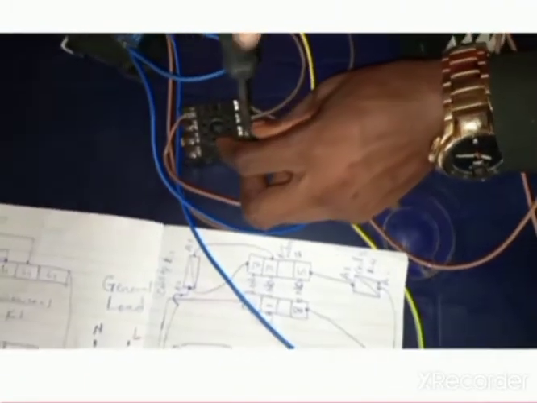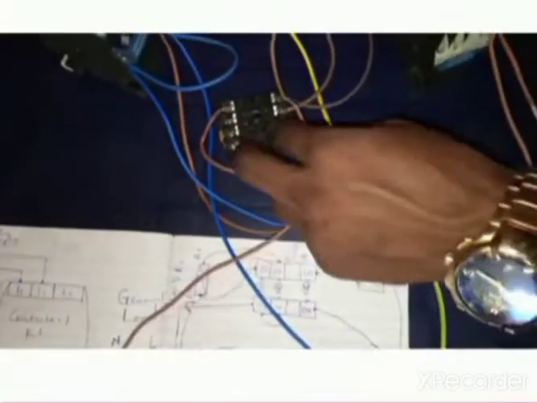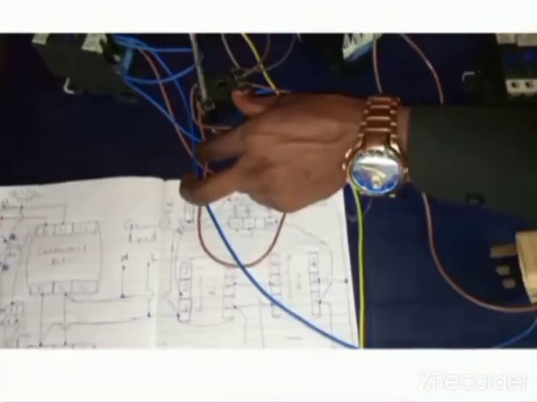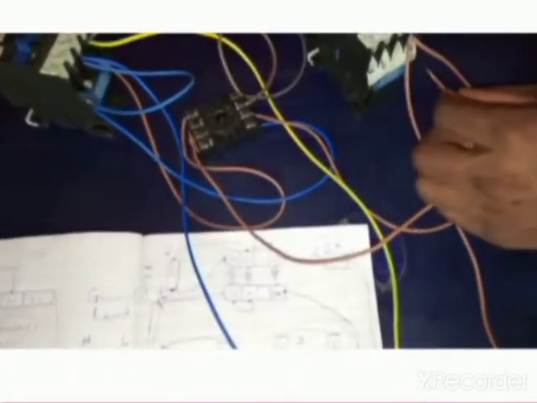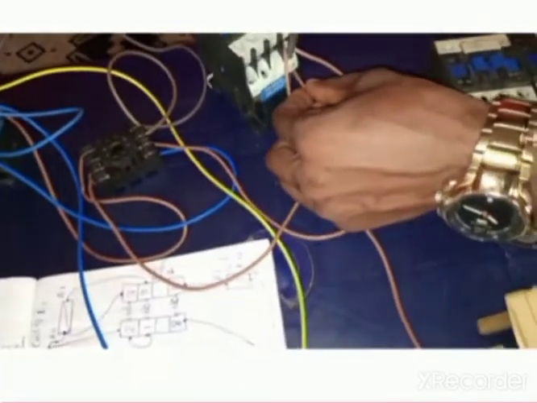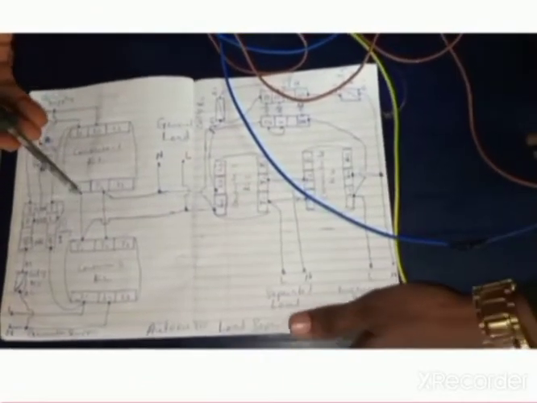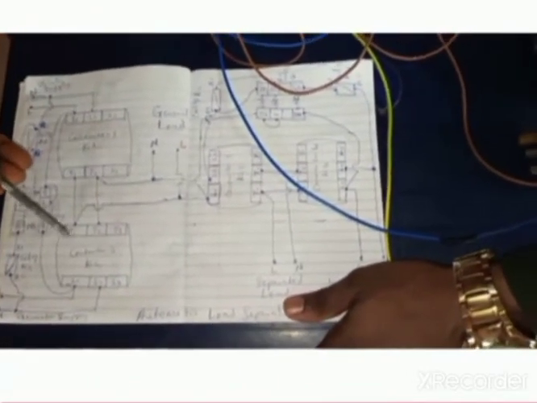So looking at the whole diagram again, you see that terminal number 5 of the pin relay connects to A1 of the contactor. So we connect this terminal number 5 of this 8-pin relay here. Okay, so terminal number 5 of this 8-pin relay connects to A1 of the contactor 2. This is the A1 of the contactor 2. Okay, so looking at the diagram again, you see that we have connected this, alright? So you see that T1 of contactor 1 connects to T1 of contactor 2.